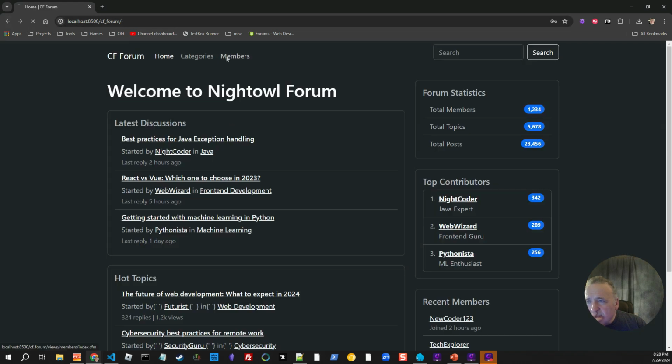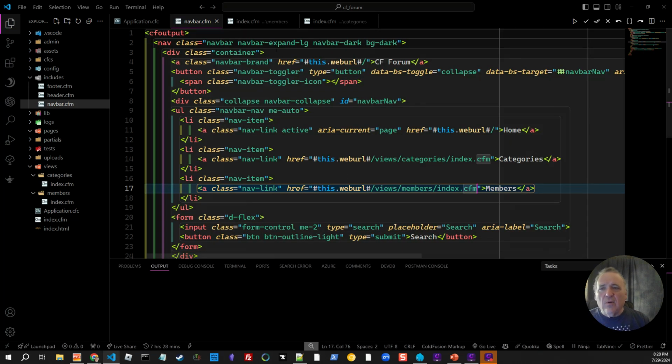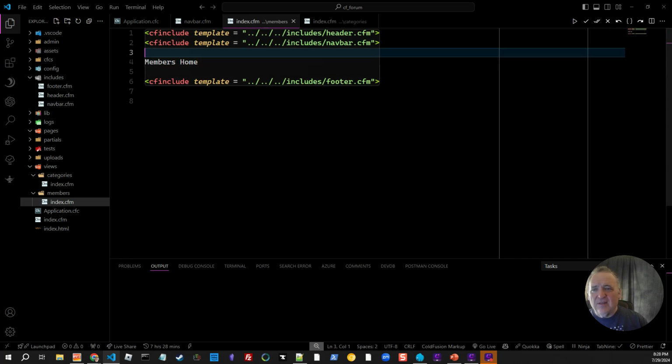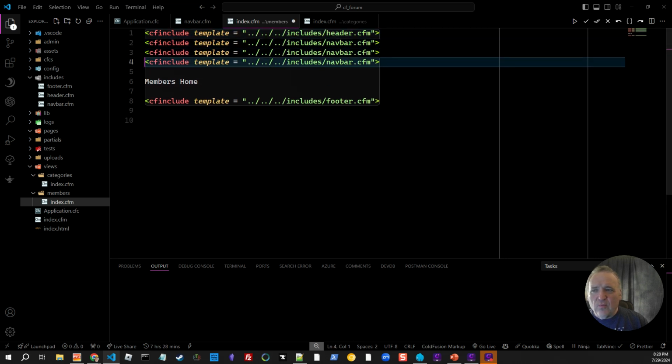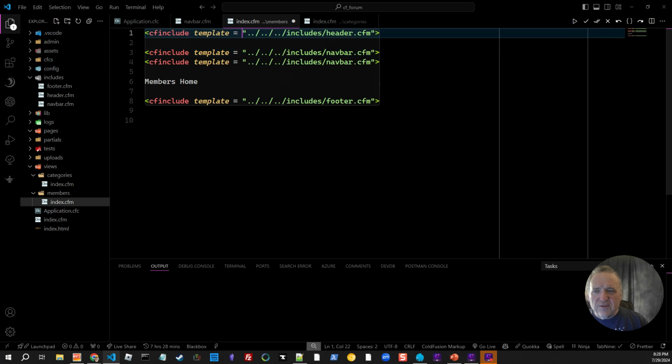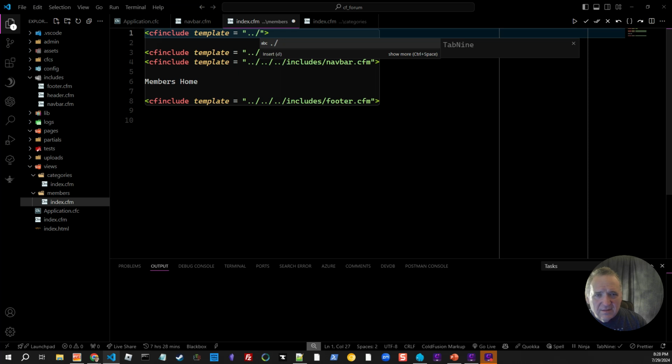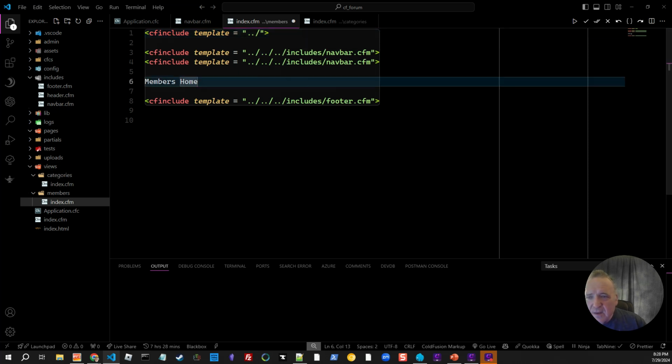View categories. Let's see members. I was thinking maybe I just... Oh, you know what? I know what's wrong. Here I am thinking I got it wrong. I didn't double check these. Let's actually do this. I probably got too many links, went down too far or something. Okay, so let's just delete this. Do that. See, it's not popping up like it normally does. Okay, fine. We're in members. We go up one into views, up one into the web root. No, yeah, when we're in views, we got to go up one more. So we go up 2, not 3. So that's the problem.